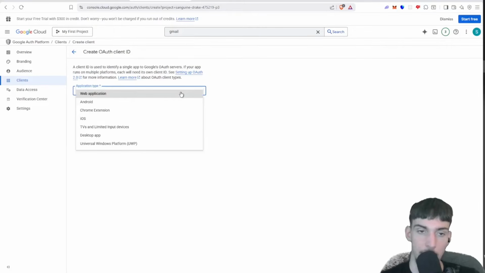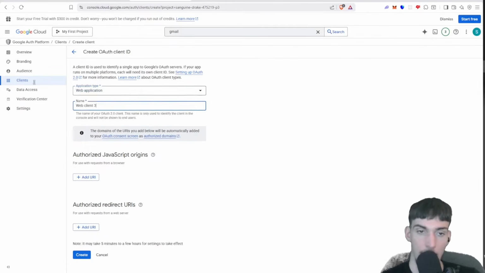And then you want the application type to be a web application. You're going to name it. I'm going to name it Google Cloud n8n. And now you need an authorized JavaScript origin. So that's authorizing. Okay, so this JavaScript application is trying to connect with the Google Cloud and use its API. We need to let Google Cloud know this JavaScript origin is allowed. So we're going to add a URL.